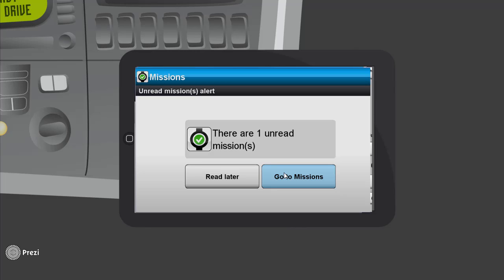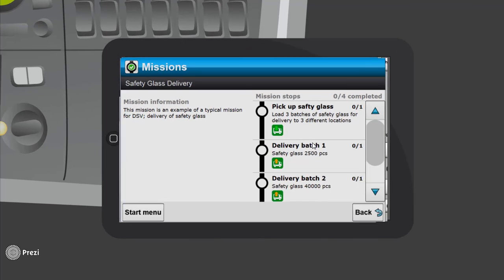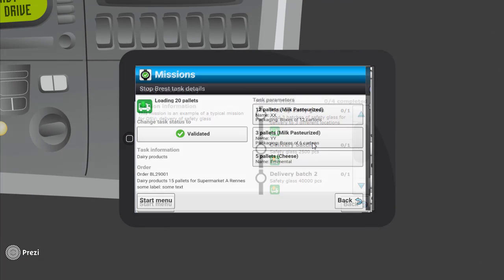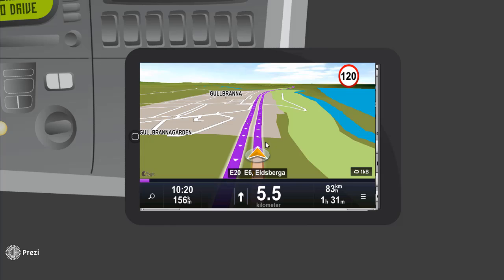In the missions module, the driver can get information about the mission when it comes to the stops and different tasks that should be carried out at each stop. When a mission is validated and approved, the driver will report the status throughout the mission, which can also be viewed in the office, in the web office application. Usually a mission also has an address for the destination, and if navigation is installed, the driver can get help to find the best way through a navigation program.